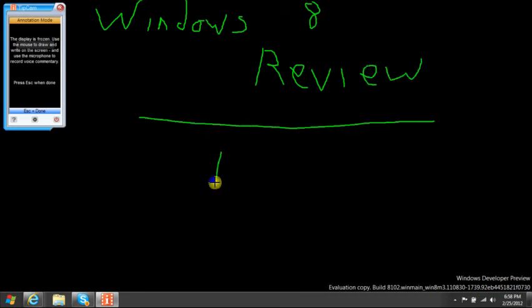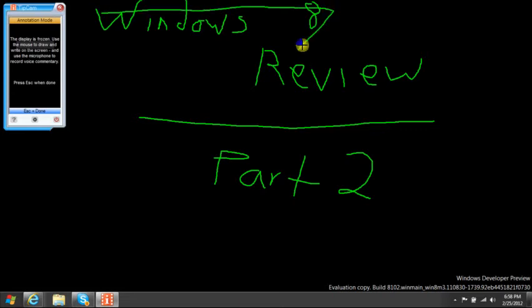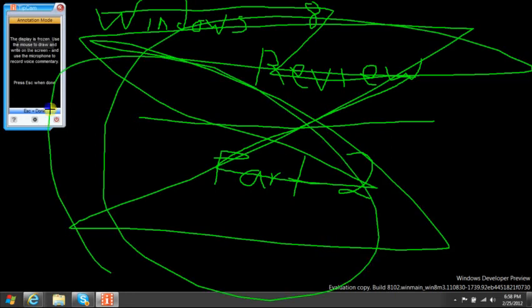Now what we're going to talk about in part 2 here is about how Windows 8 first off is similar to Windows 7 and how they've had little improvements for it, as well as then showing you some of the applications that come with it in depth, such as Internet Explorer, Windows Explorer, Control Panel, and some of the games. So let's get started.